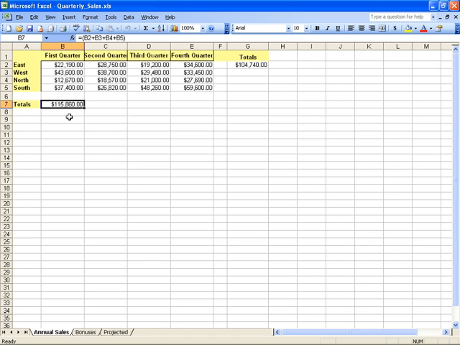Now, although the value of that cell is 115,860, and it's all formatted nicely to represent dollars, the actual contents of the cell you can see up here in the formula bar. A formula never really gets seen inside of a spreadsheet unless you do some special things to force it to show the formula behind the scenes. This formula is made up of a number of operators. The equal sign here, although it is a logical operator, is also the first indication to Excel that you want to begin a formula.